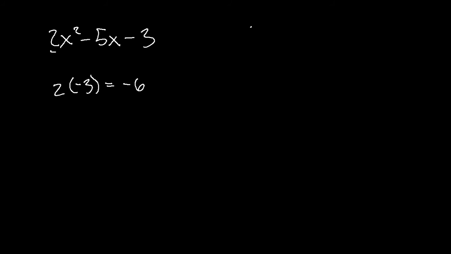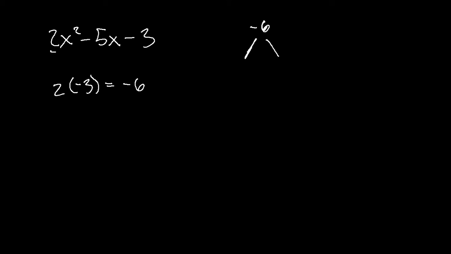What if the leading coefficient is not 1 like in the past examples? So let's take for example 2x squared minus 5x minus 3. What will we do then? In cases like this, take the leading coefficient 2 and multiply it by the constant term negative 3. This should equal negative 6, and this will be the number that we will be getting the factors of. We will think of numbers that multiply into negative 6 but add up to negative 5.